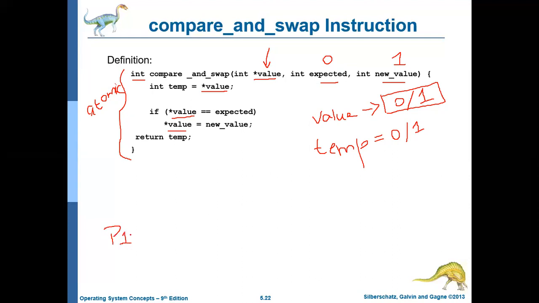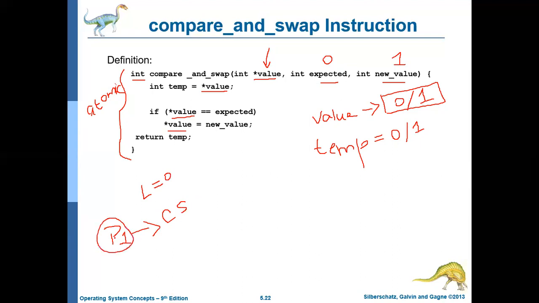If a process P1 wants to enter into the critical section, what does it expect? It expects that currently nobody should be in the critical section. That is, it expects that currently the lock is 0, so that P1 can enter into the critical section.